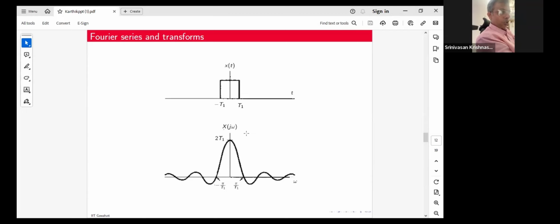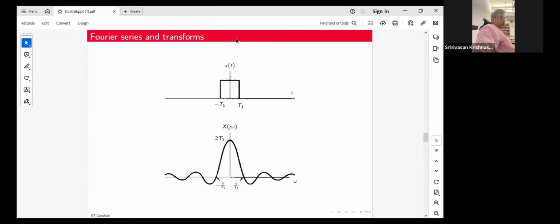Suppose I have a first-order filter, 1 upon s plus 1. That means that from a frequency of 1 radian per second, it will start falling down, and then you will just have a 20 dB per decade slope throughout. Maybe I can show it to you on this Excel file. Just share this Excel file.